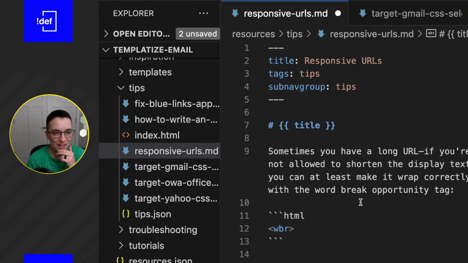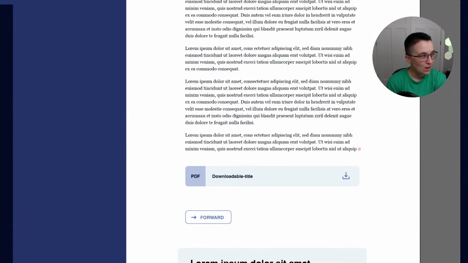What I would need to do, I'm only wondering, just because it might be kind of cool to be able to have this as front matter, kind of like we did with the icon, because then it would be like, here's the link for a PDF. Let me just talk this through for myself.